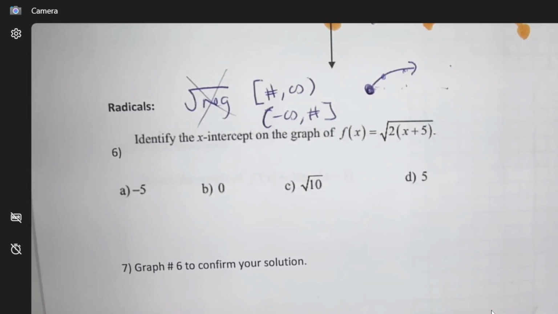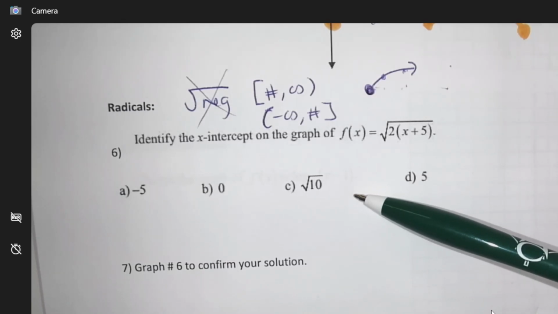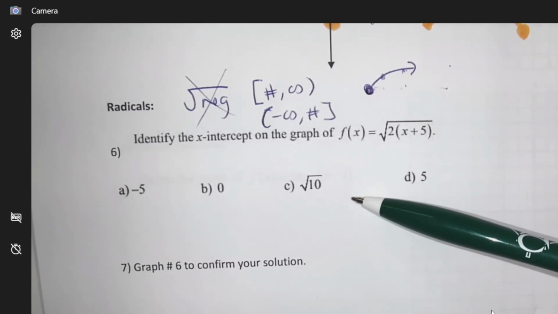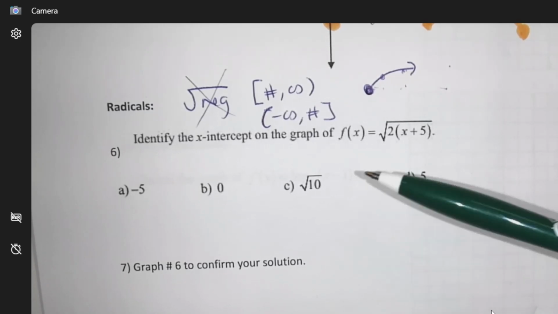Opposite of squared. Okay, question 6 here came from a multiple choice on your exam. Where do you see multiple choice on your exam? You always will see it when you first open your second booklet. Okay, there's about 8 or 9 questions that are multiple choice. You do not have your calculator as soon as you get your second booklet. So you for sure don't have a calculator for this question.